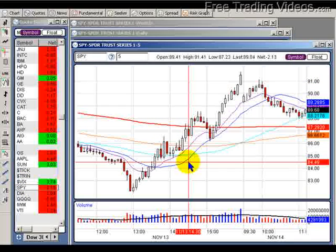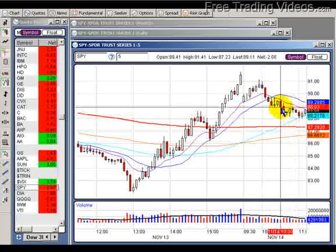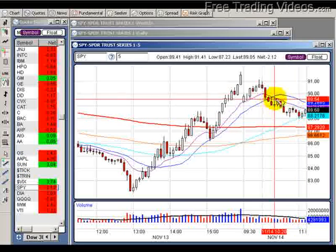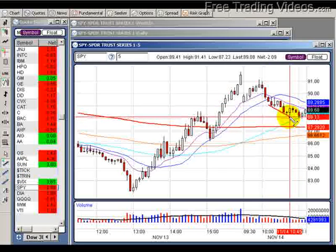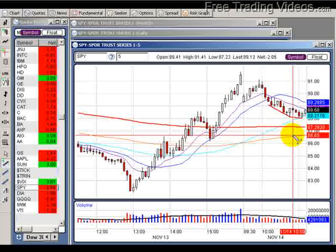So go back intraday on the spiders with me. This is the 1110 bar right here. And that had just formed two very nice things. One was a lower swing low, and then another lower swing low, but it was very, very close to being an equal swing low. So we're losing some momentum to the downside in that area.